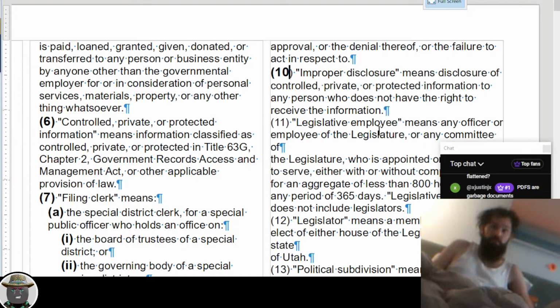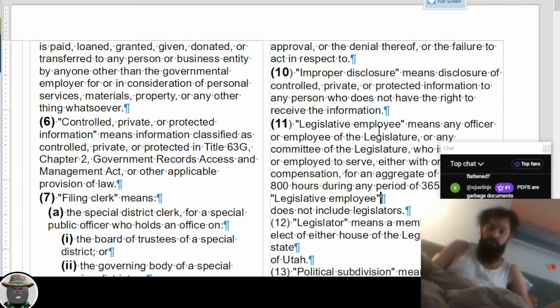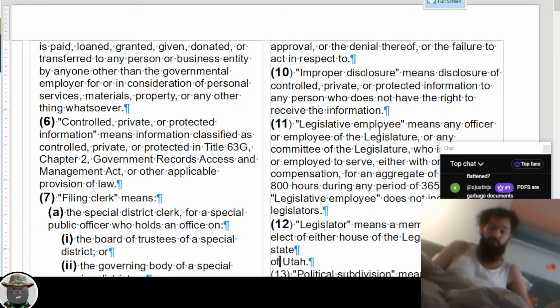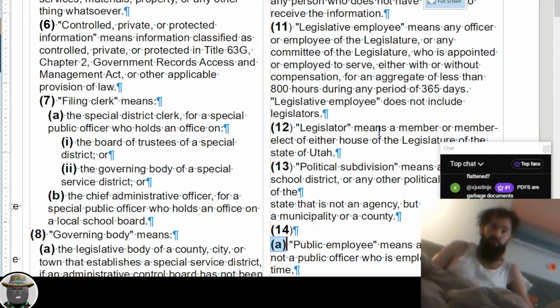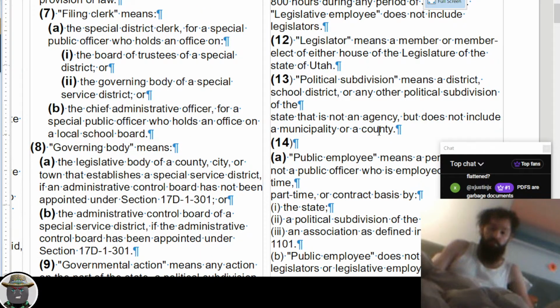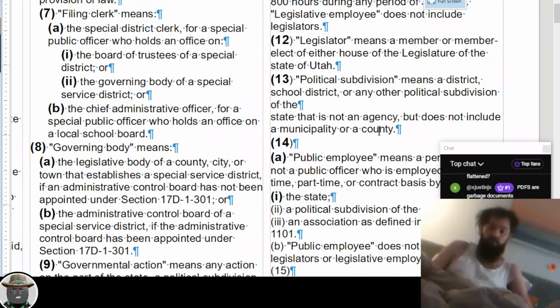F9. F12. F9. F9. F9. F12. F9. Home. F12. F12. Home. F12. F9. Home. F12. Home. Oh, this one.